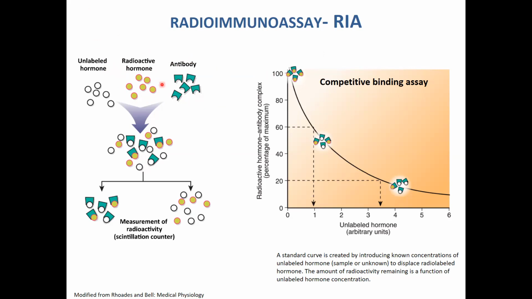So it's radiolabeled. If you just have those two components, that hormone is going to bind to the antibody, and you're going to have a very high level of radioactivity. But the more unlabeled hormone you add, it displaces that radioactive hormone from the antibody, and you're going to get decreasing amounts of radioactivity in your sample as you increase the unlabeled hormone. So it's very simple to say, okay, I've decreased the binding of the radioactivity by 60%, that means I have about 1 unit of hormone. So you generate a standard curve, and you're able to read off whatever you have in your sample.